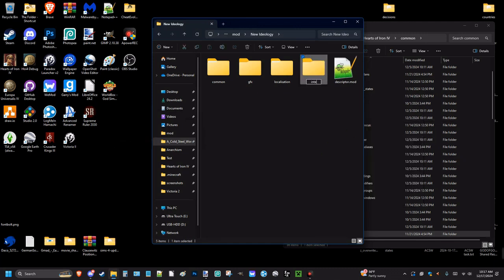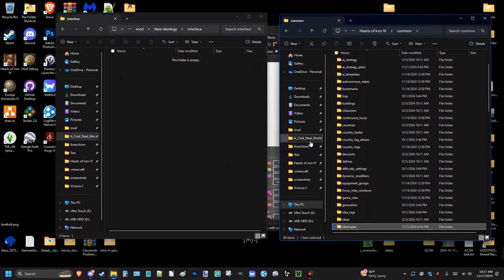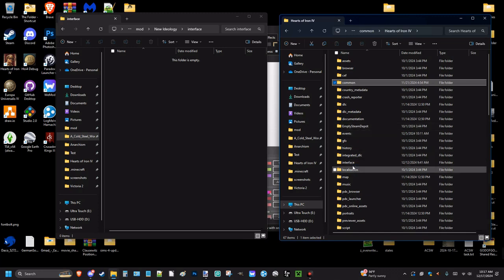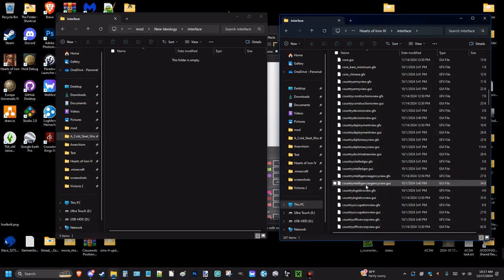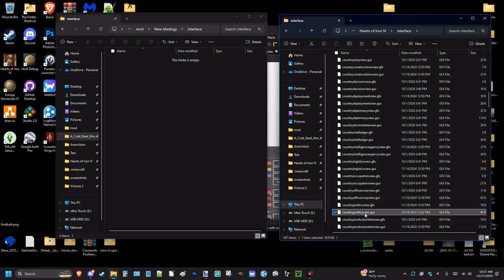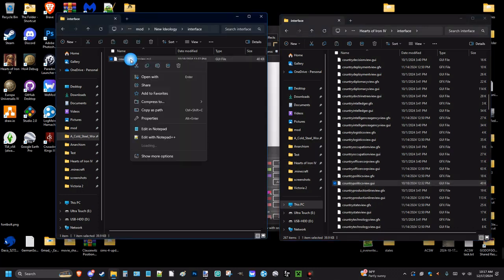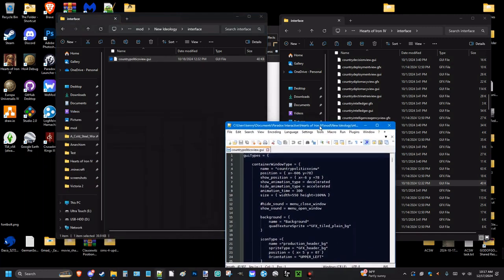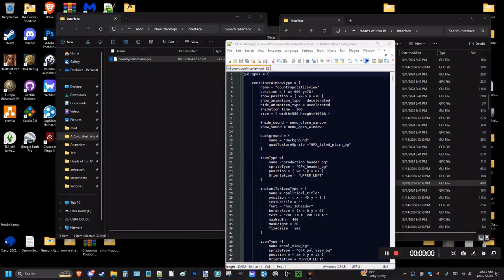So here, you're going to create interface. You open it. Once you're inside, there's a few things that you will need, of course. Now, you will need country politics, I think GUI. Like, yeah, I think this should be it. Then you're going to open it. Sorry, there was a bit of a cut in the recording, but I'm back.